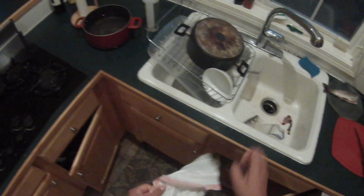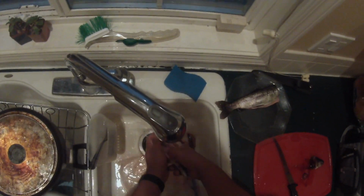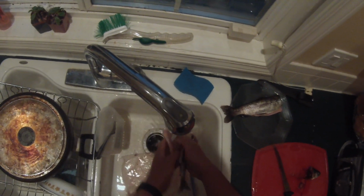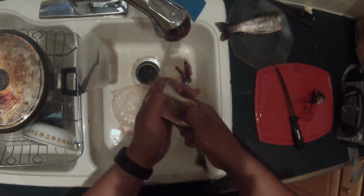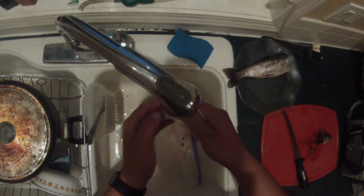That one's ready to go. Bag out here. Strip the guts out. It's that easy. And this little blood vein back in here, I do my best to get it out with my thumb, but it's almost impossible to get all of it out. And it doesn't affect the flavor of the fish, really.